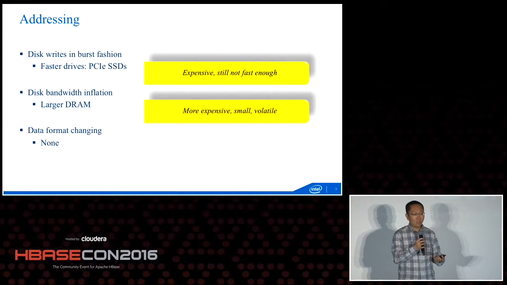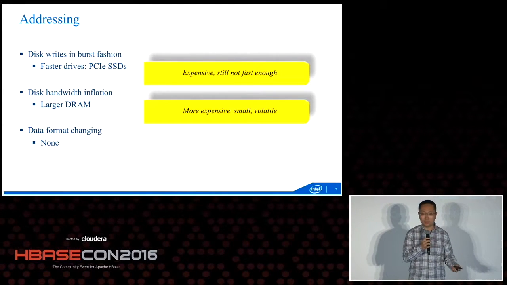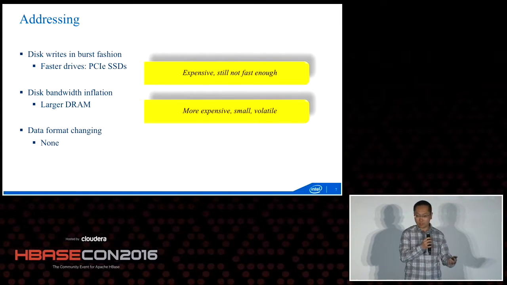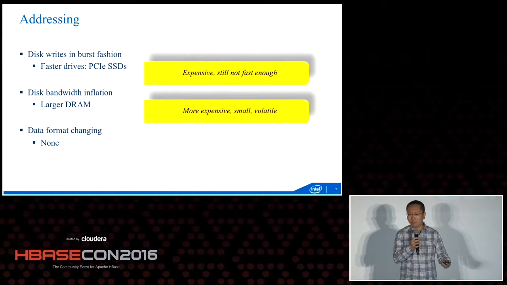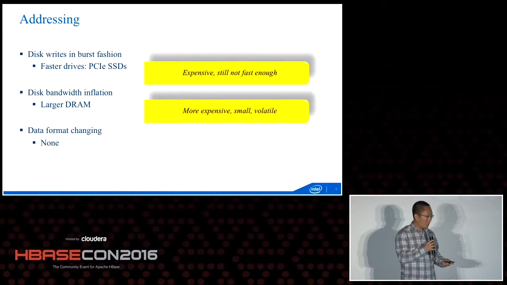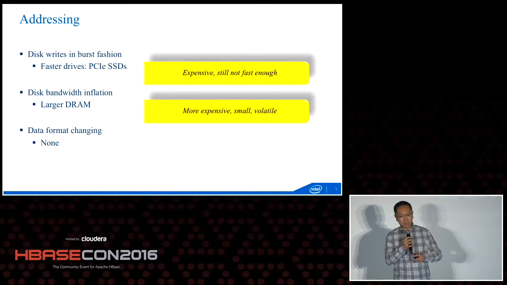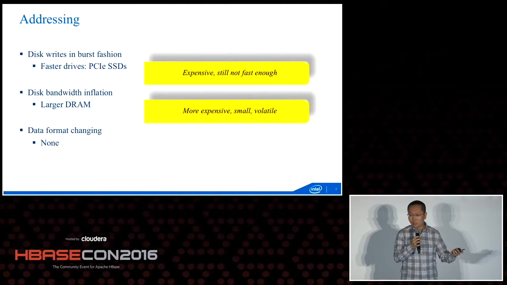Something that was lost in memory, even though we have the write-ahead logs, we can replay all the stuff and refill the cache, but when something goes wrong, those things are gone, so we have to redo a lot of things. And for data format changing, as long as we're persisting on a block device, we don't have solutions for that.